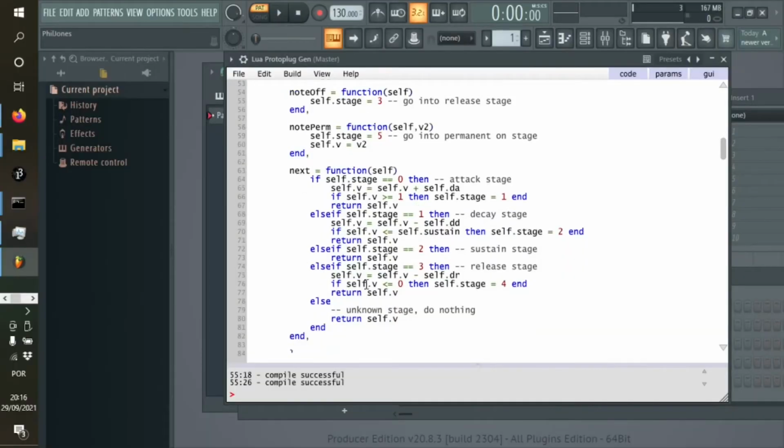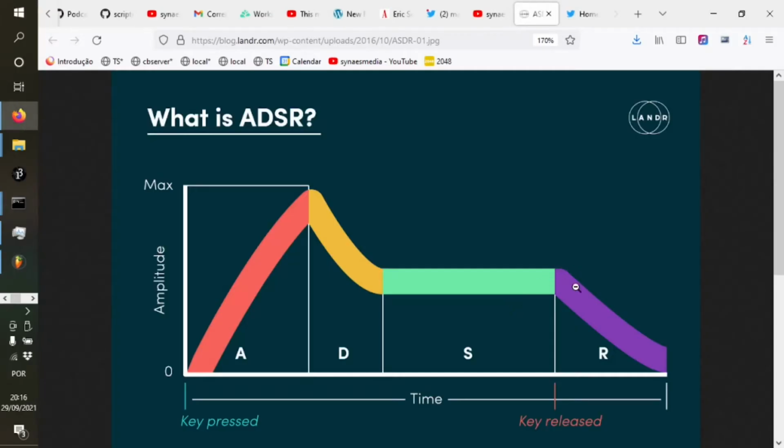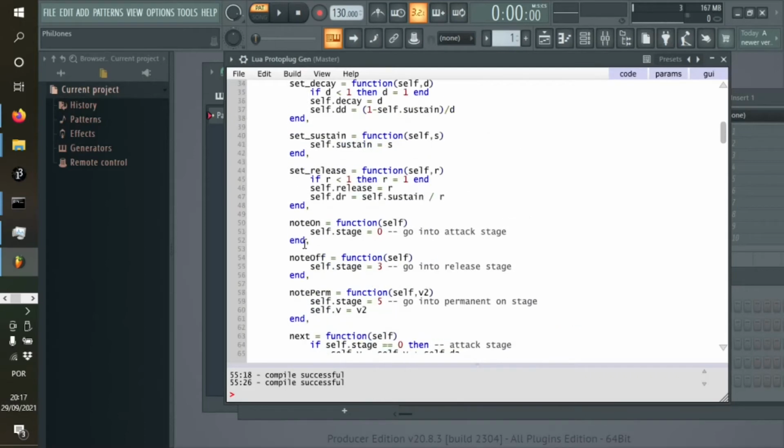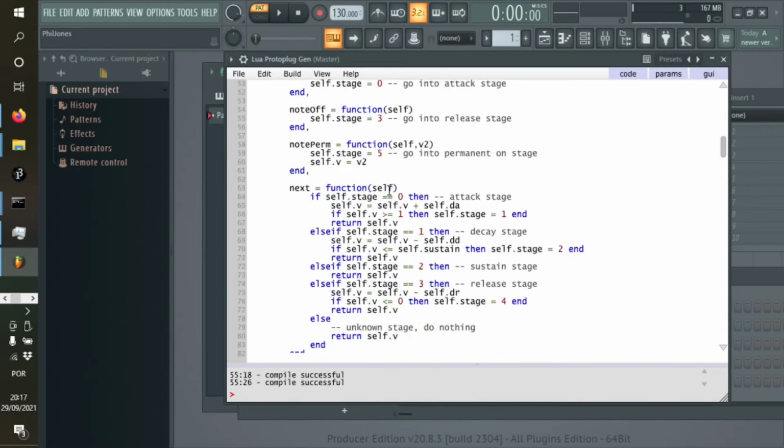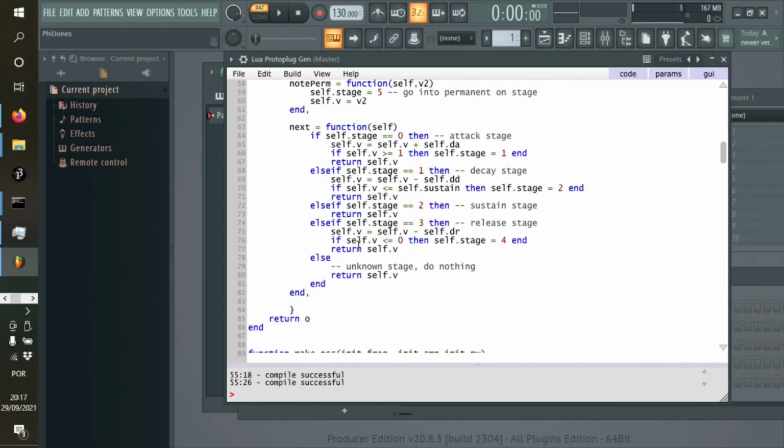Finally, if we're in stage 3, the release stage, then again we decrease the volume, this time by the value of dR, which is the change over the release. And again, if the volume has hit 0, then we go into another stage, which we're calling stage 4, and we just return it.